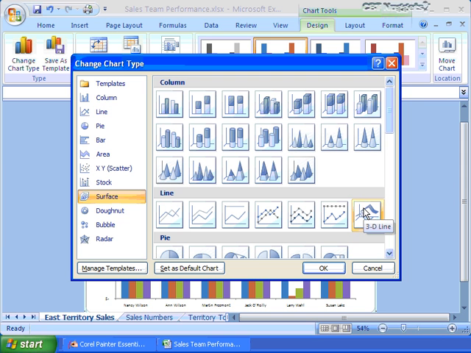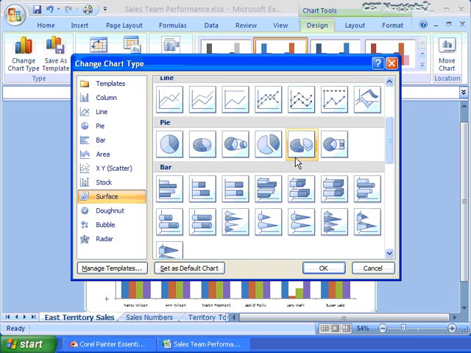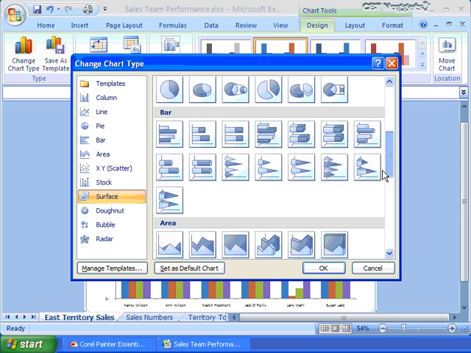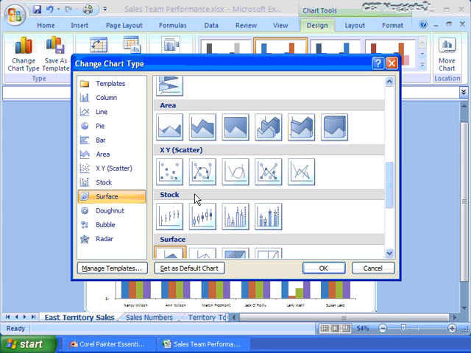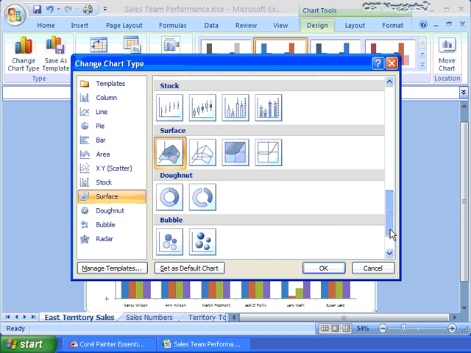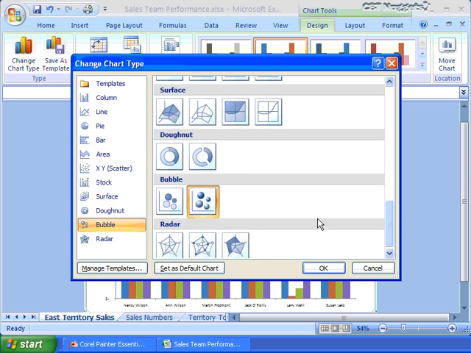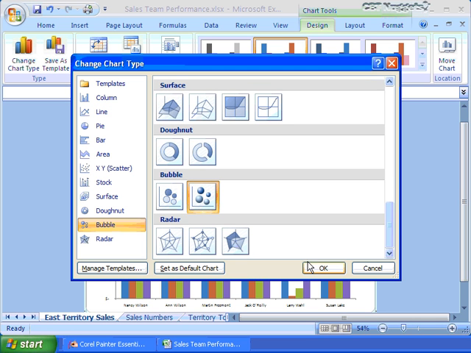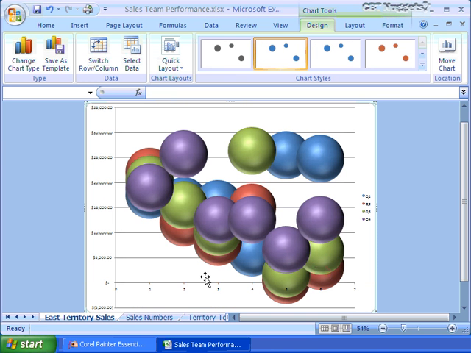And of course, depending on the type of data you have, there are better charts to display that. So I couldn't really do a pie chart because I have too much data. An area chart would be hard to read. A scatter diagram really wouldn't make sense for what I'm trying to display, nor would a stock or a donut. I'll show you a bubble chart, but a radar chart might be hard to read for this as well. I have bubbles selected. I'll choose OK, and here we have it. It's beautiful, isn't it? But as far as I'm concerned, I would have a very hard time reading this information.